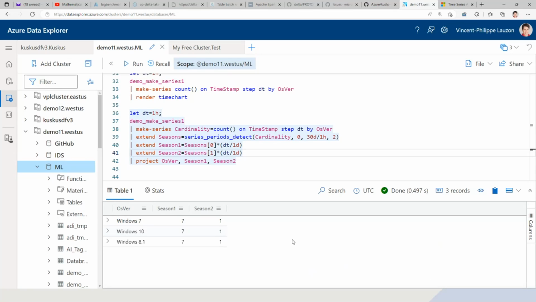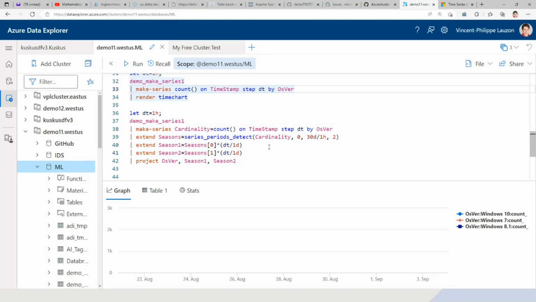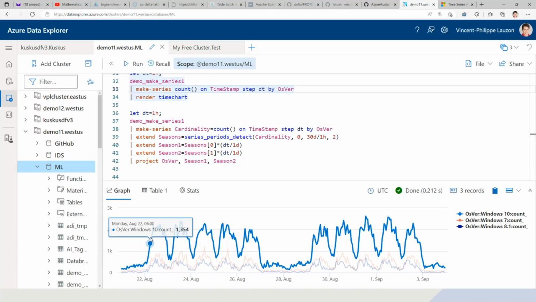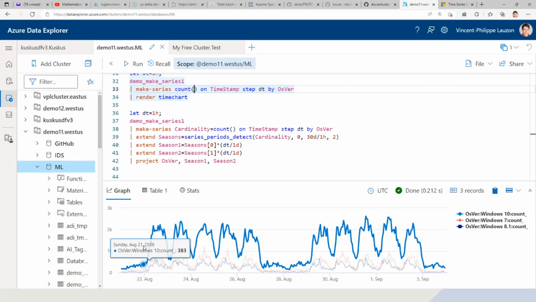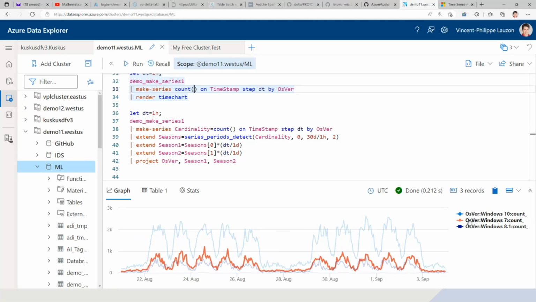And what it detects is, for every partition, I have 2 periods or 2 seasonalities. I have 7 days and 1 day. So if you look back at the curve over here, you'll see that that's what we have. We have a period or a repetition, if you want, every day. Basically that fits into 1 day. And after 1 week, I got another repetition of about the same pattern. And Kusto is able to detect that.